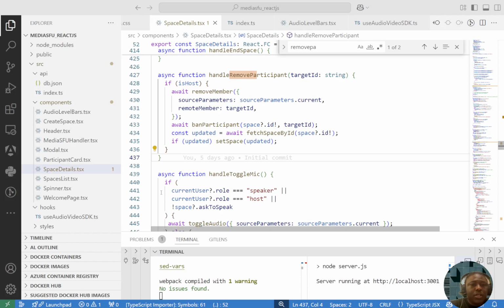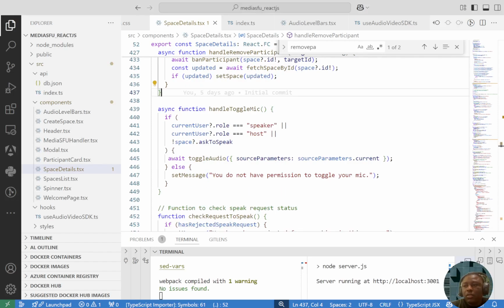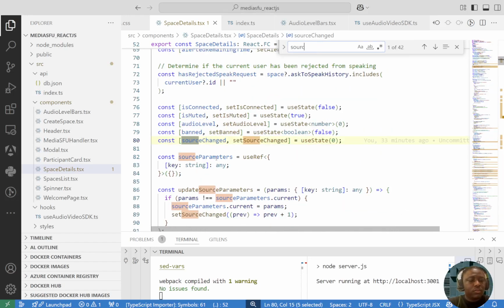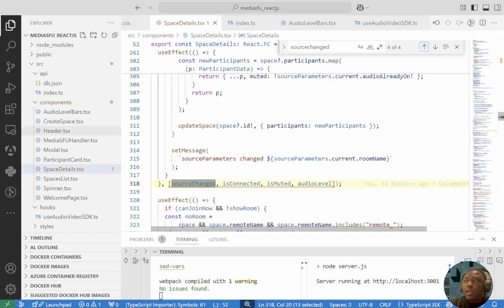So in creating the listener for our messages, let's just go down to source change listener, and then in here, we are going to have a listener for MediaSFU alerts, which will just cause a change.